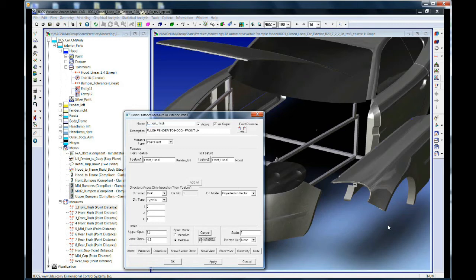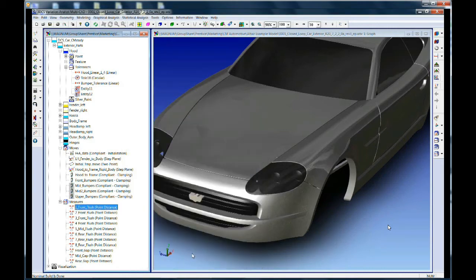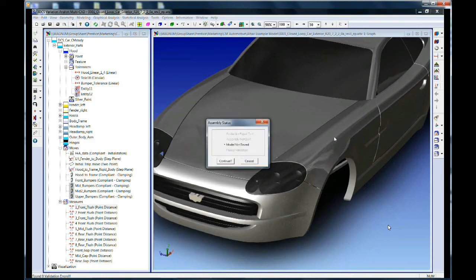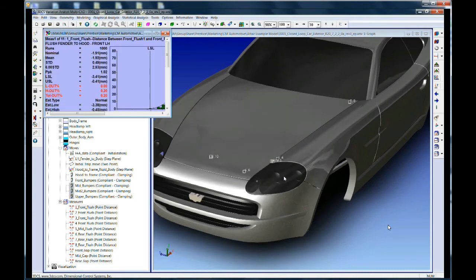So this is where you specify your spec limits, what's going to be an acceptable case. And you can also click that current button down there, which will tell you the current measurement. You can see it's about 824 right now because it's separated. And now when I press current, it's under flush by 1.9 millimeters. We also added a bunch of flush measurements. You can add hole pin clearances, gap measures. There are many different kinds you can do. But this is what I'm going to do. I'm going to run 1,000 simulations. So I'm going to try to build 1,000 of these cars and figure out how many are going to be okay with putting the bumpers at the front.